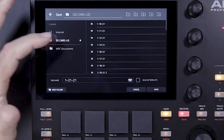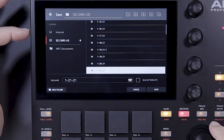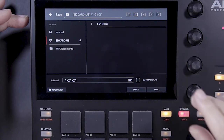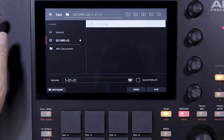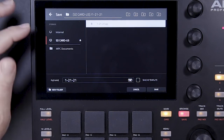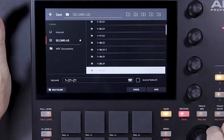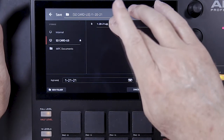There's internal SD. You can scroll down to 121. I still don't see the project file. That's because I have to open it, double click it. And great, there it is. And we already opened it, but let's say we didn't want to open that one. Let's go up a file. Let's say we wanted to open yesterday's from here. Click on 12021. Oh, look, there's a project file.